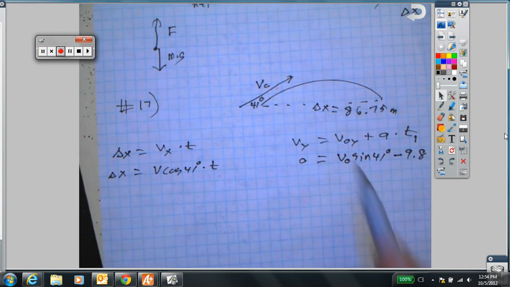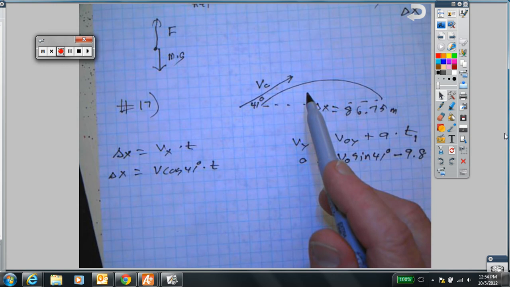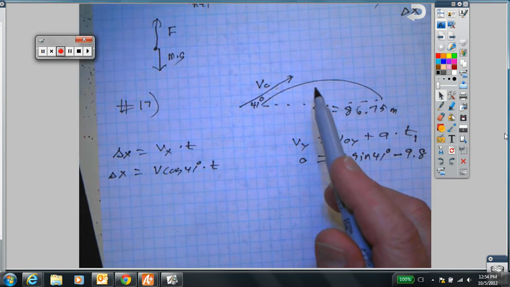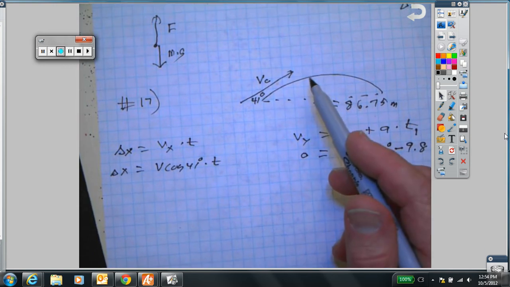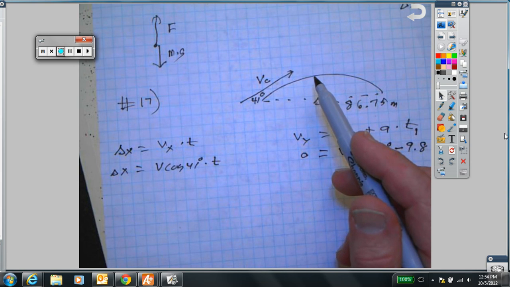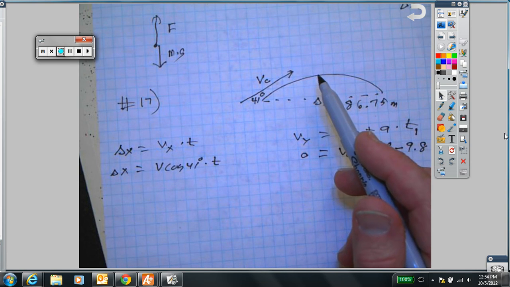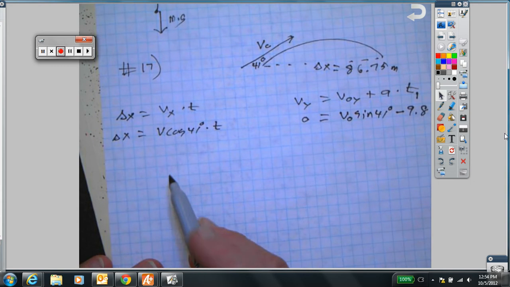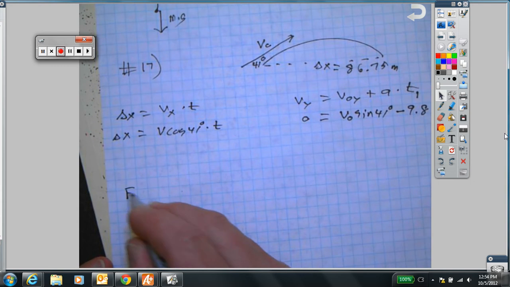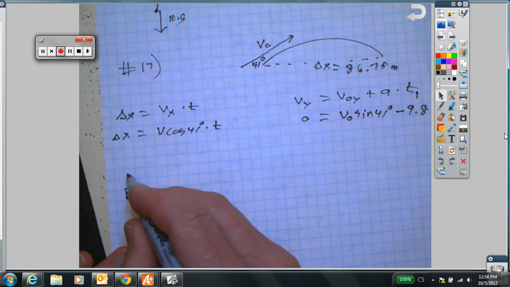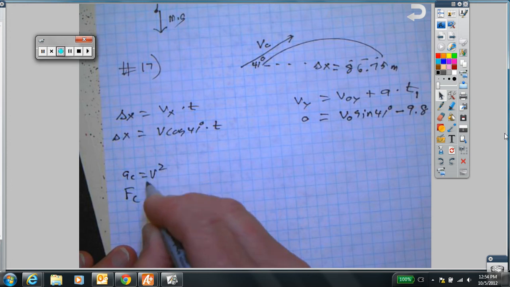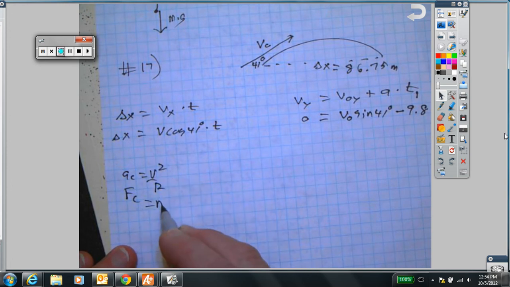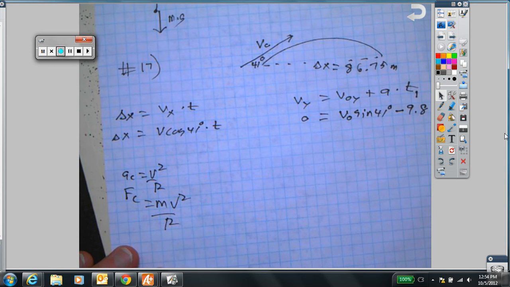A little tougher question is number 17. Let's look at this. The hammer throw. So there was a hammer throw. This is an Olympics competition, and there was a world record for this. And that hammer is twirled in a circle, and we want to know the centripetal force. Since centripetal acceleration is v squared over r, the centripetal force would be mv squared over r, and that's just fine, except we don't know what the velocity is.